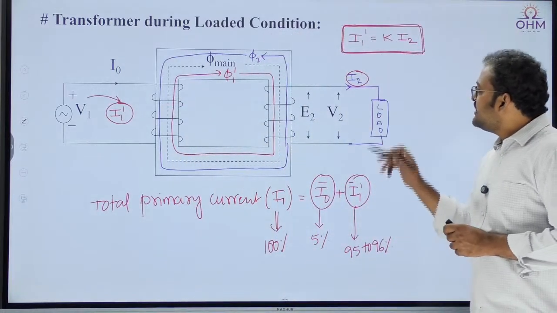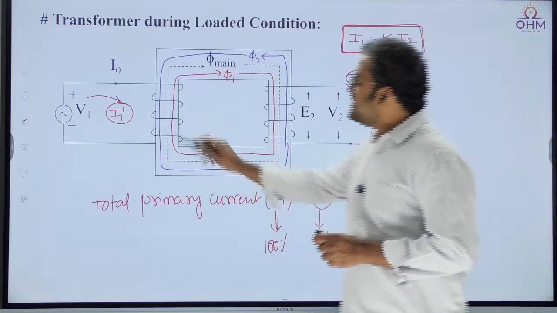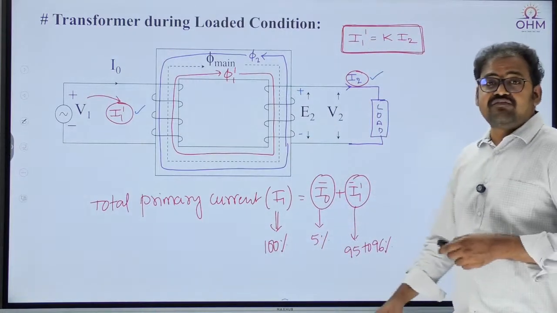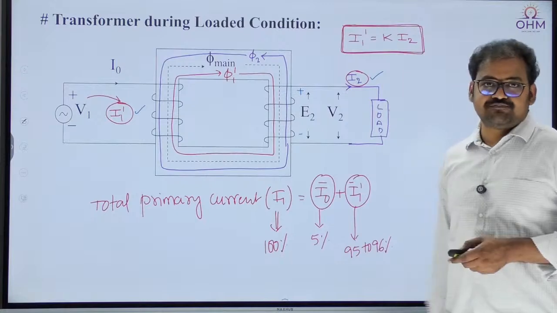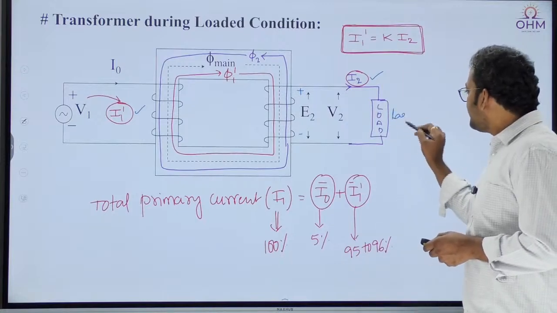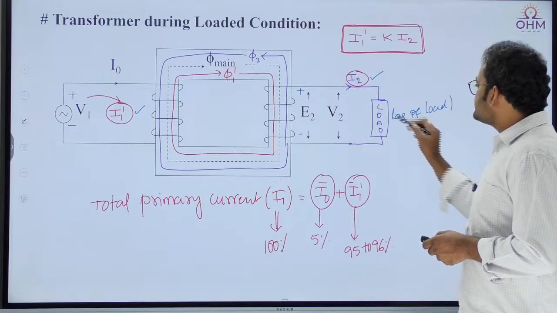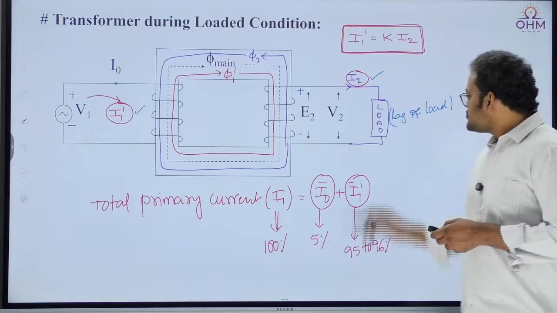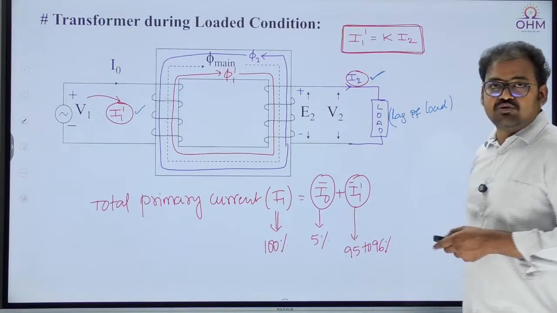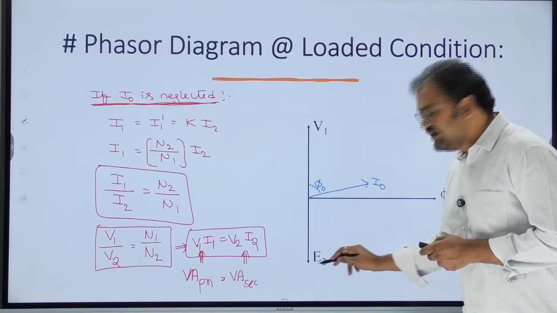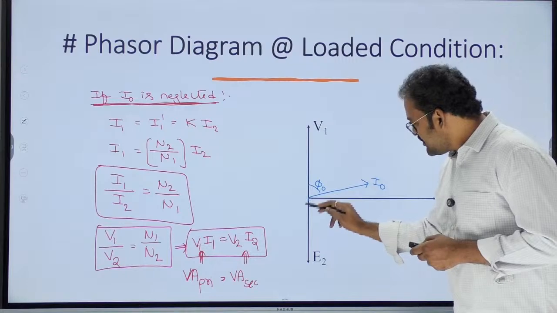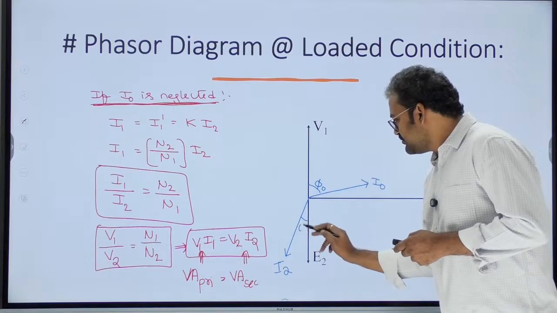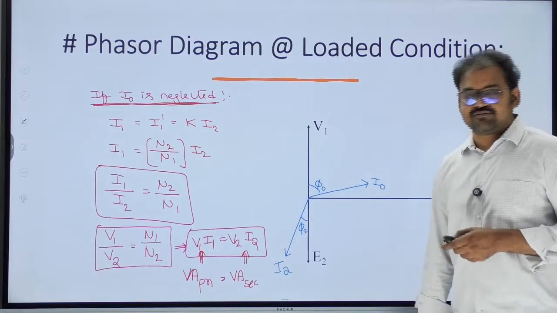When the load is connected on the secondary side, will I2 current first flow or I1 dash current first flow? Of course, polarity I have to mark. Yes, I2 will first flow. Suppose the load is a lagging power factor load, because we know the majority of power systems have RL type load. So let us consider a lagging power factor load. Then this I2 will lag the voltage. This is the secondary voltage E2. So I2 is lagging the secondary voltage V2 or E2 by a secondary power factor angle phi 2.